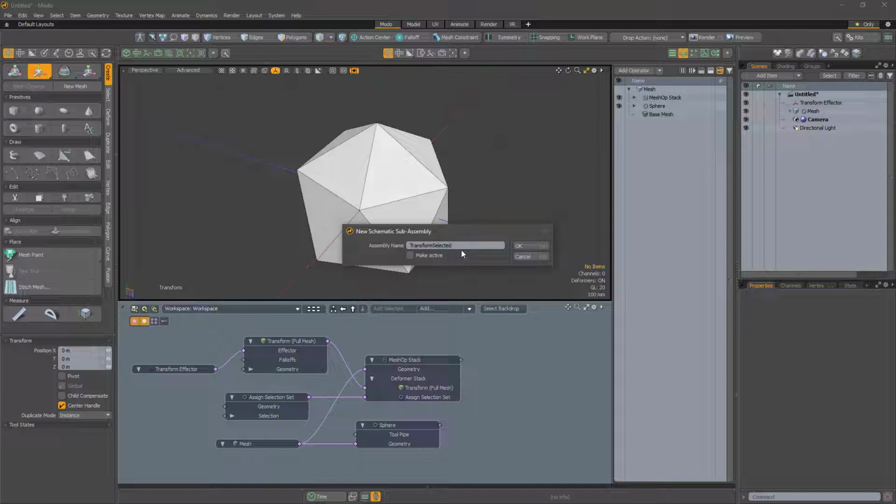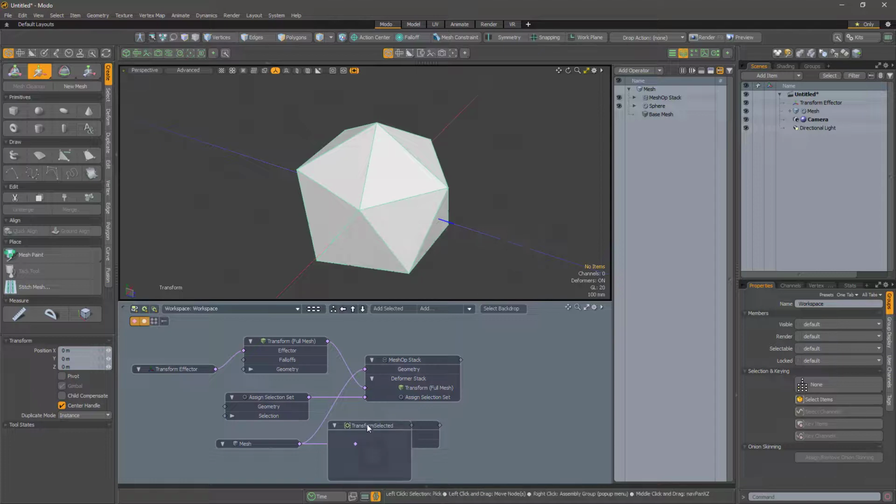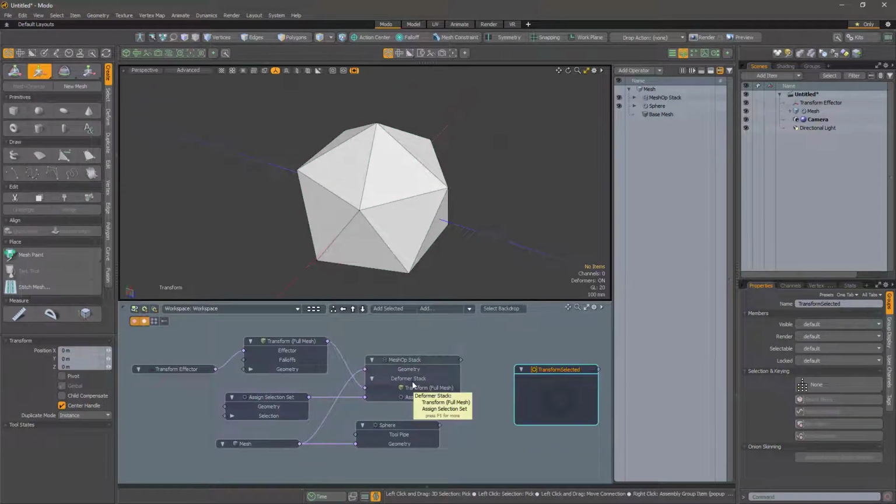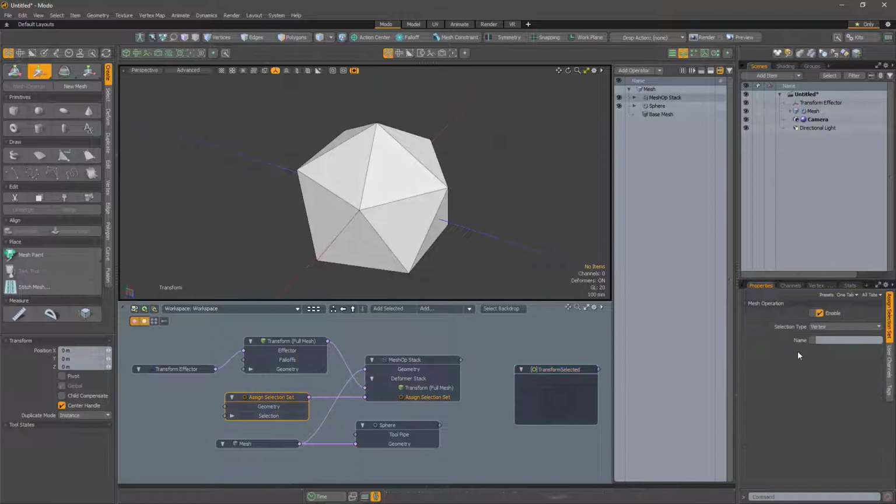It's empty at the moment, but we will shortly be moving our MeshOp stack in. Set the name in the assigned selection set, and then in the general influence set the type to vertex selection set and pick the name that we previously set.